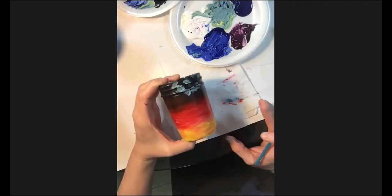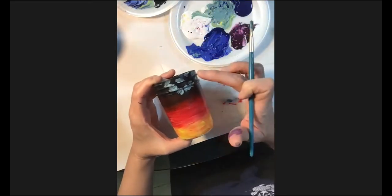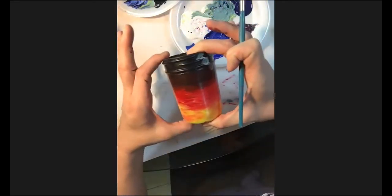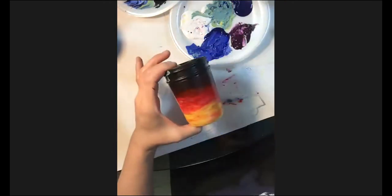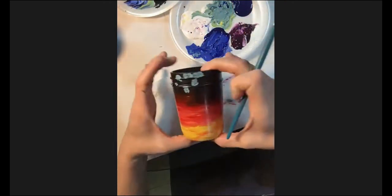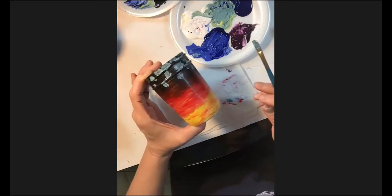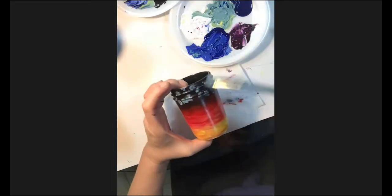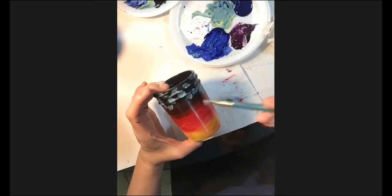Now at this point, I'm holding my jar so that I can see the full jar and that the top is literally at the top, and I'm kind of rotating with my fingers at the top of the jar and at the bottom, at the base. And so I can kind of rotate in that manner. That allows me to rotate a little bit faster than I was earlier. And I need to be a little bit faster for this particular step. If you prefer the other way of holding the jelly jar, like your hand inside, just be prepared. You may get a couple blobs of paint on yourself, but no problem because it is acrylic and easily cleaned with soap and water. Well, maybe a little bit of elbow grease.